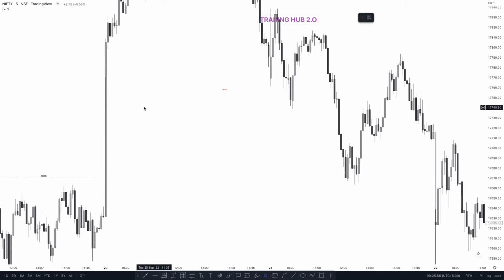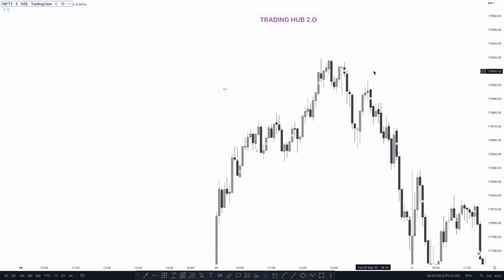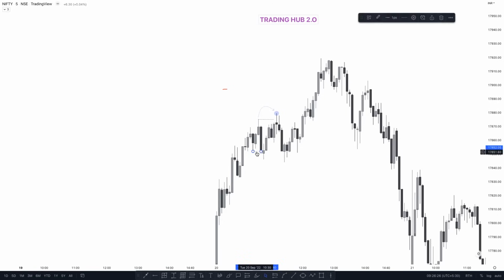Let me zoom in on this one. Now you can see. Yes. Now this pullback, and then the market goes higher. So this is what we call the confirmation of the higher high, which point? This point. And then what happened here? In the next attempt, the market took out this high, but did not close above it. So we can transfer this high to this point here. Okay. And then what happened? The market pushed downside, and our inducement will also be transferred from here to here. So this one is also taken out.